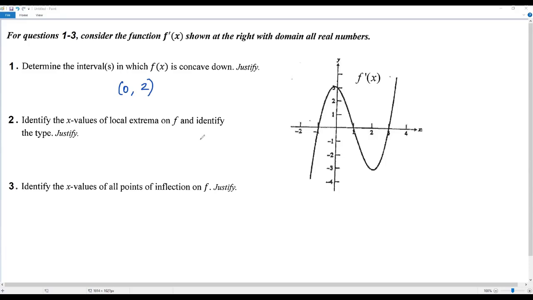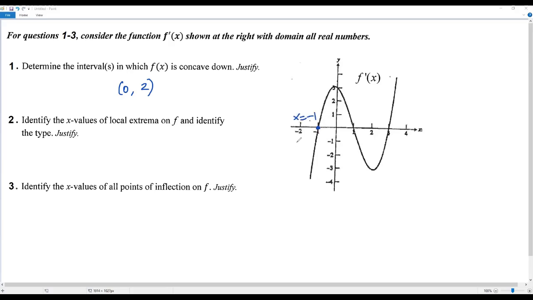Okay, so for that we again have to use the graph of f prime of x. To find the local extrema of f, I have to check where f prime of x changes its sign from positive to negative or negative to positive, at particular values of x. Now let me consider this particular value of x, that is x equals -1.